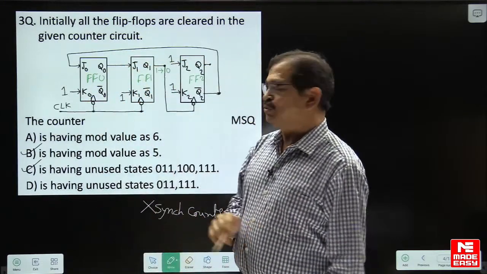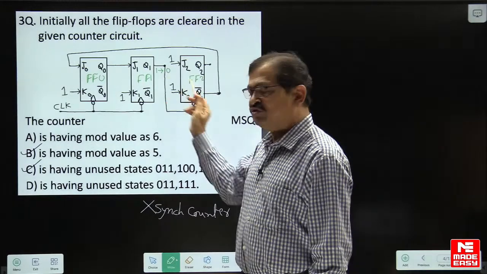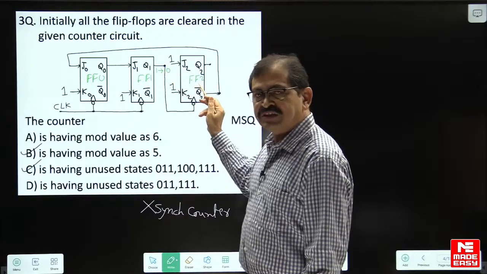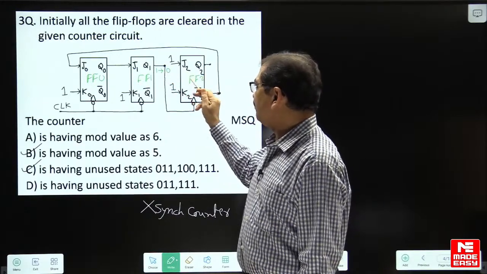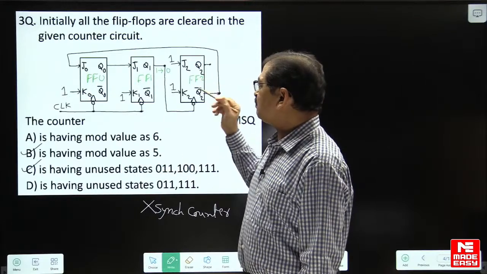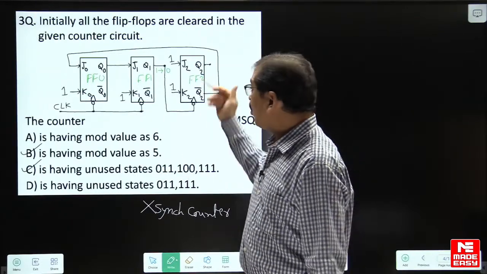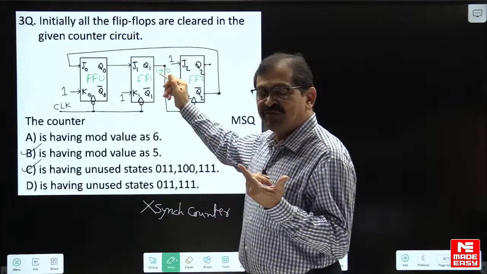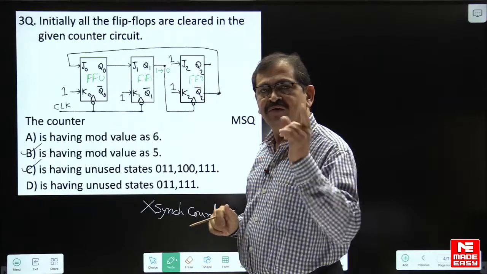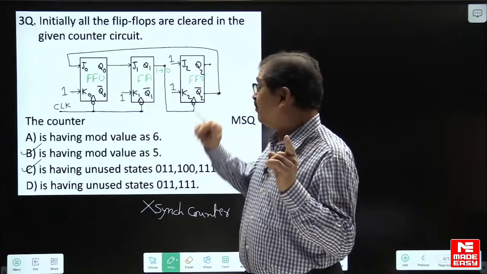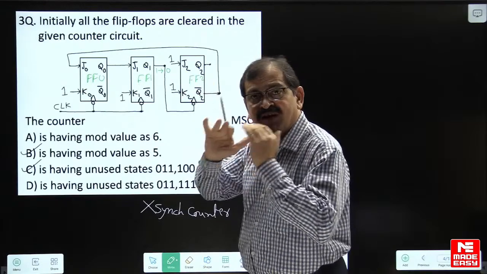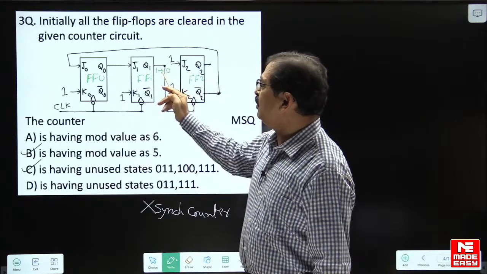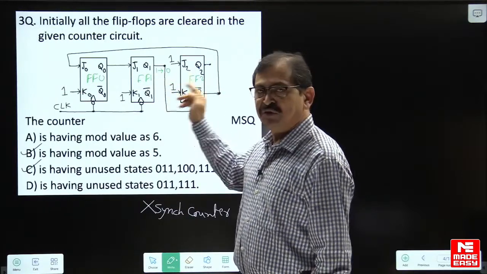You know why it is so? They are having flip-flops with the negative triggered clock. So whenever Q1 is changing 1 to 0, it is effectively giving clock effect to flip-flop 2. Correspondingly, flip-flop 2 will be toggling because J and K inputs are connected to 1, 1. So it is a toggle flip-flop. As and when effective clock is available to flip-flop 2, it is going to toggle. So for every clock pulse, flip-flop 2 is not having chance to change its value. It is having chance to change its value if and only if flip-flop 1 value is changing 1 to 0.